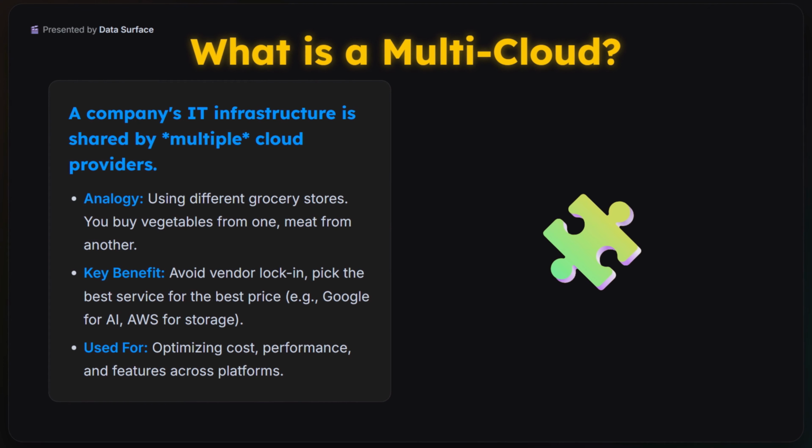Now to the next one. The final one is multi-cloud. Alright, multi-cloud sounds like hybrid, but it's a little different. This isn't just about mixing public and private. The analogy here is shopping at different grocery stores. Think about it. Why would you only shop at one? You might think one store has the best vegetables, but the other one has the best price on fruits. It's the same in tech as well. A company might use Google Cloud for its AI tools, but use Amazon Cloud for its storage. So multi-cloud just means you are using services from multiple different providers to get the best tool for the job.